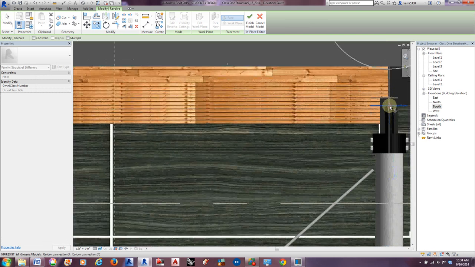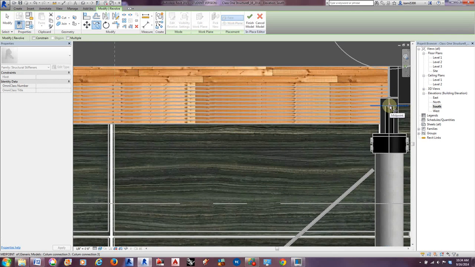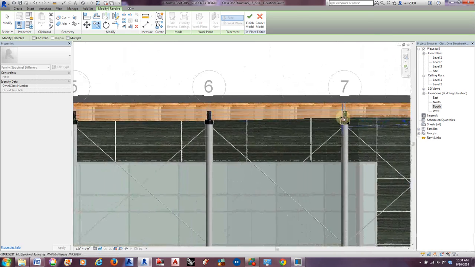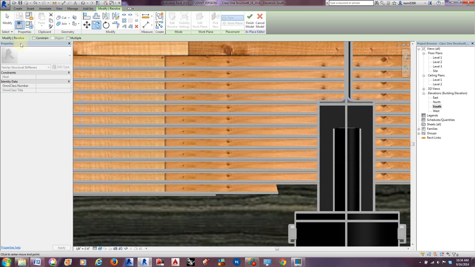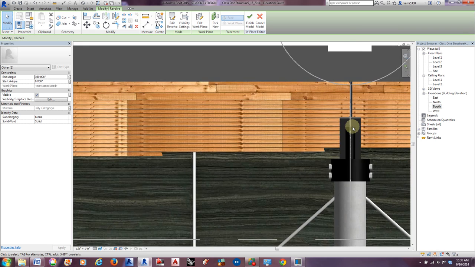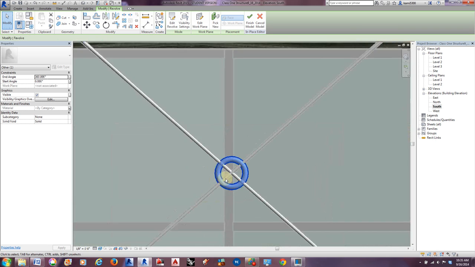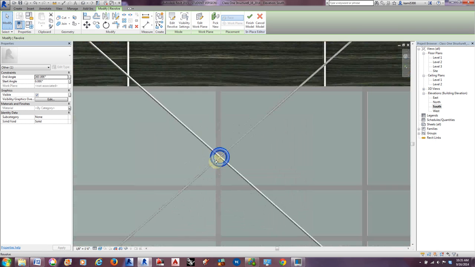And I'm just going to use my top midpoint of my column connection again to get my spacing that I want. And I can put a constraint on this so that it stays level, and I can type SM to snap to midpoint. And you can see now I have a second one here.